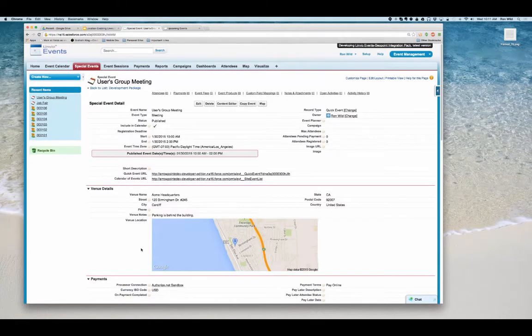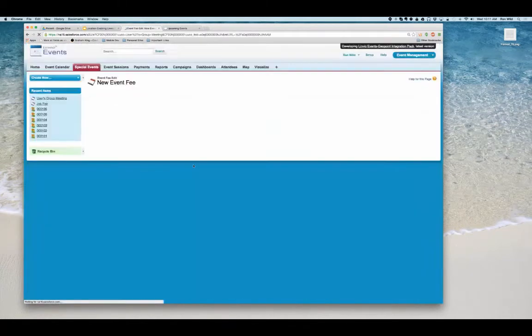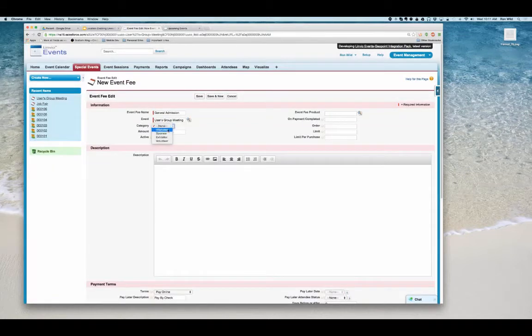And then the last thing that we need to do is set up an event fee. Let's say it's $10 to attend. We can link this to a Salesforce product if we like, which is useful for integrations, say, with an accounting package or for doing product-based reports on the revenue for each product. We can also set up payment-based workflow so that once somebody registers with this particular event fee, we can trigger a workflow event, and we use a tagging system called onPaymentCompleted tags for that.